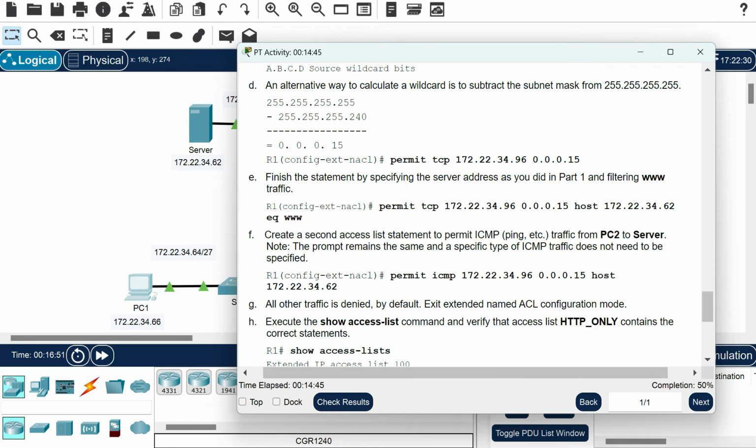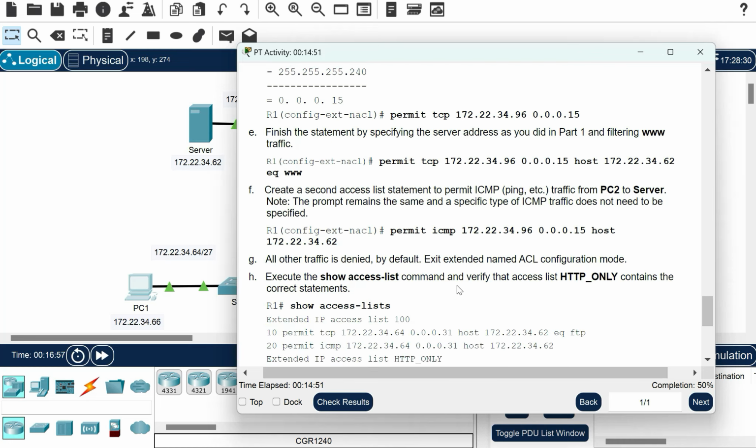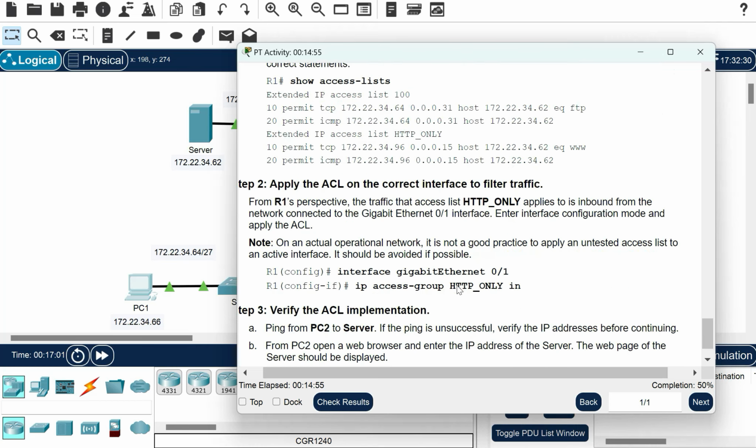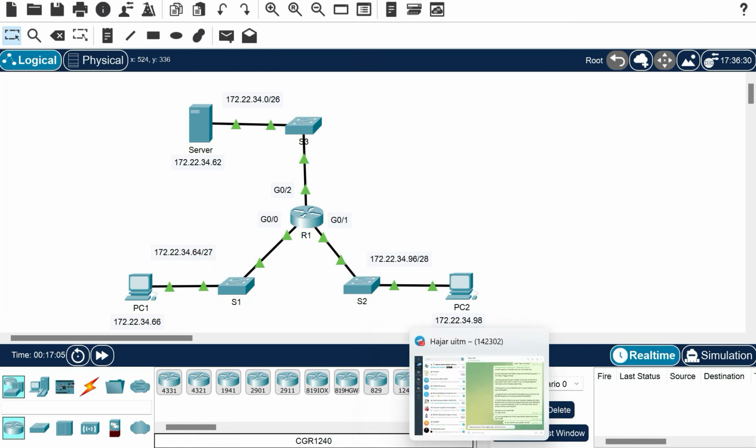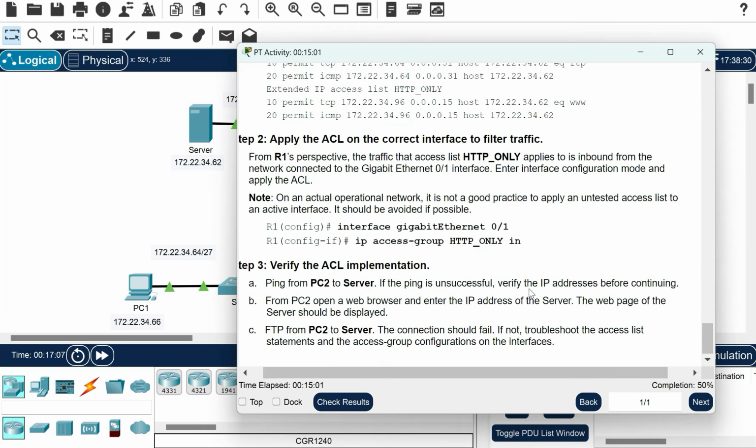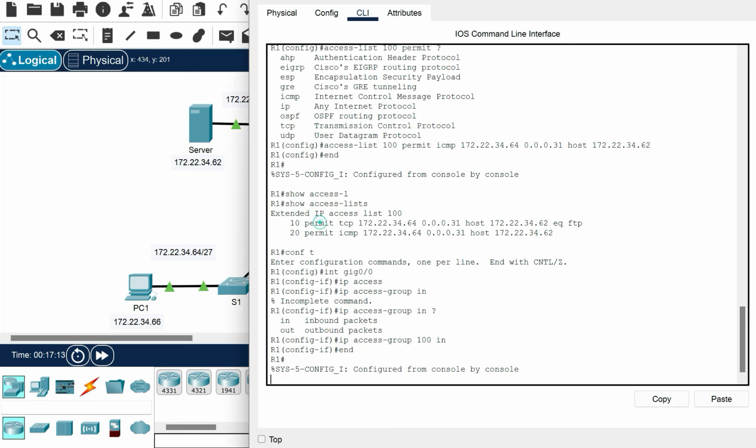Okay, and then we can allow ICMP yang ini sama macam yang kita buat dekat PC1. Okay, so verify and then apply on this interface. Okay, G01 and we verify. Okay, let's do that.